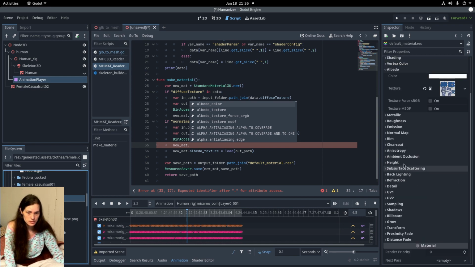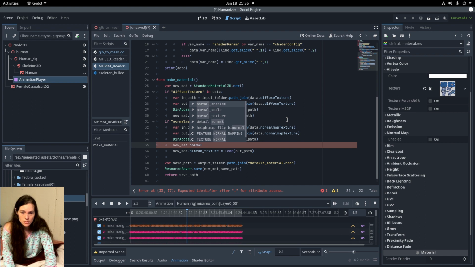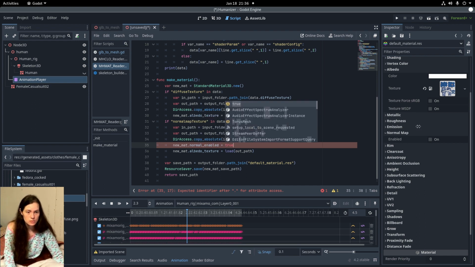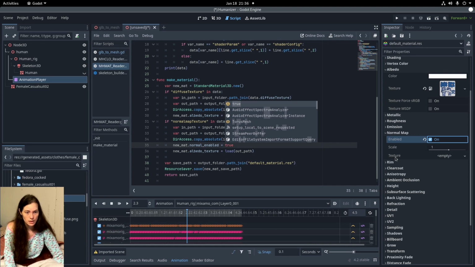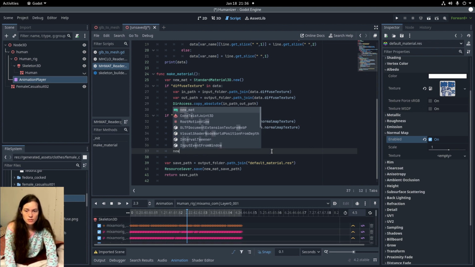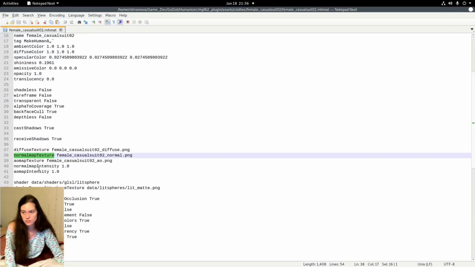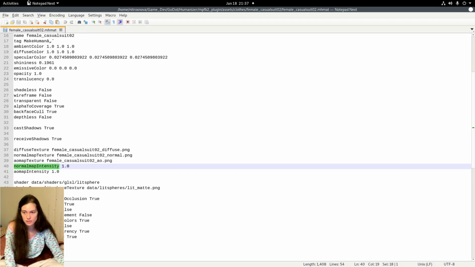So if I open this, there's the normal map. First it needs to be enabled, so I'll set normal enabled equals true, and then I'll set the normal texture equals load the out path, and I'll set the normal scale equal to the normal map intensity.